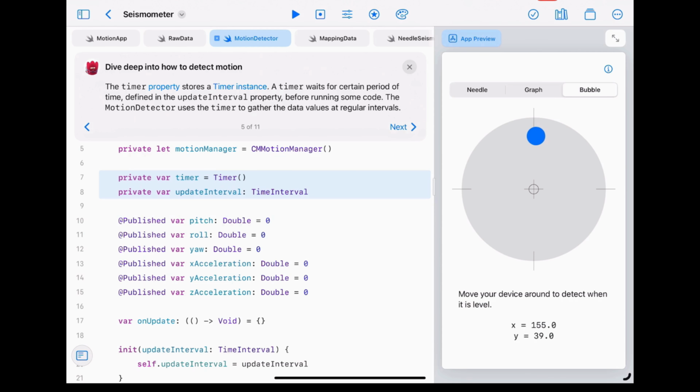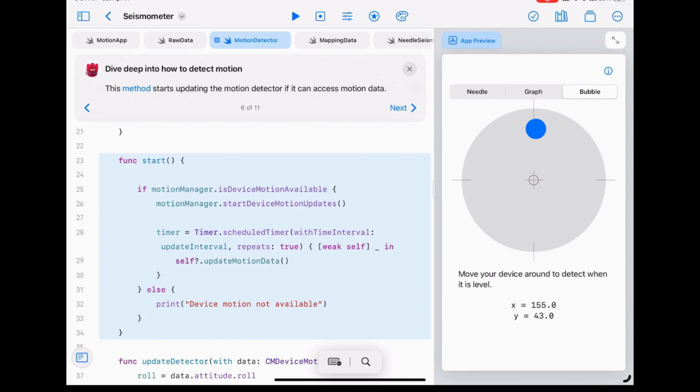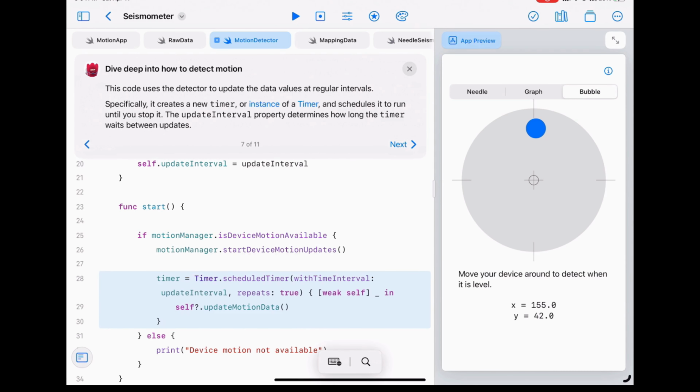Now, just like we created a detector tool, let's go ahead and create a timer tool. This is going to be useful to us here because we'll need to regularly update the data that's coming in, but we want to do it on a consistent interval. And we're using the keyword weak self here as a sort of safeguard for later. We want to be able to clean up everything at the end, kind of like throwing away a soda can after you drink the soda.